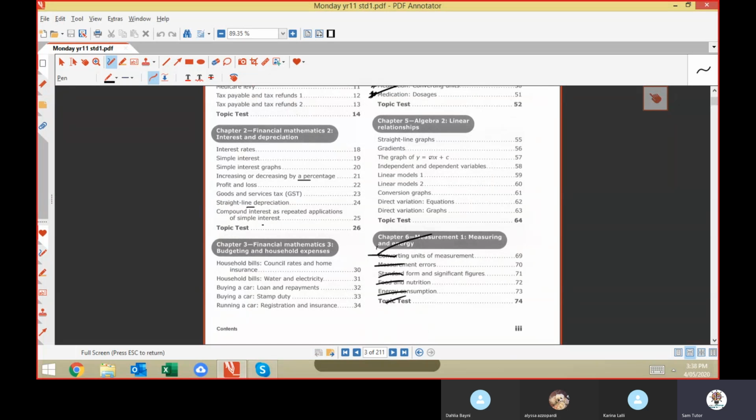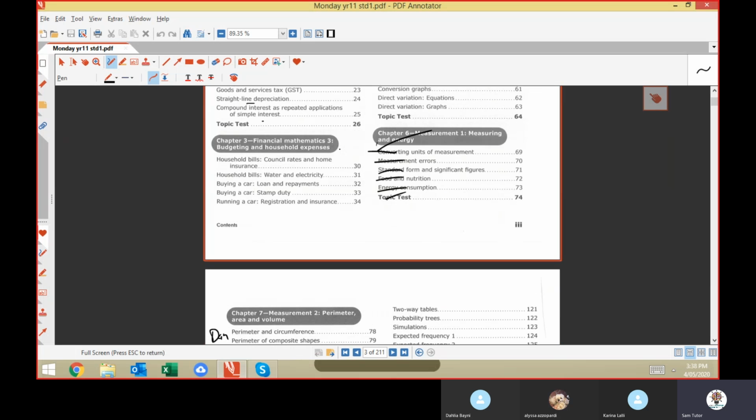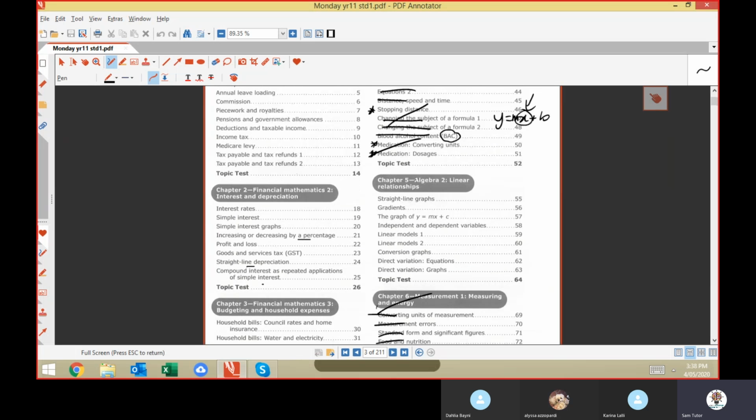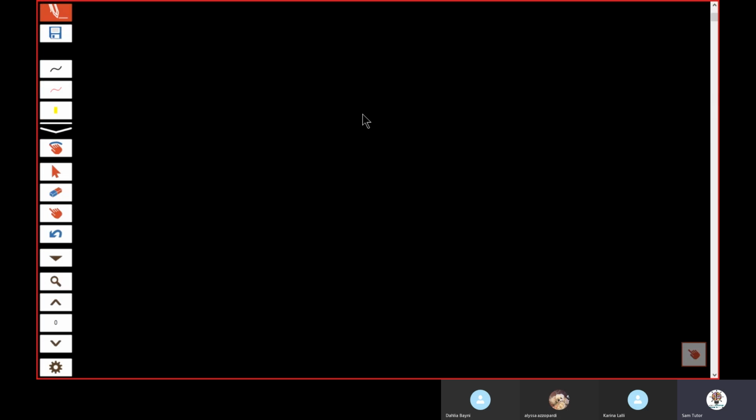You should stop me if you are confused about something. It's pretty short. If you can see, it's only one little bit of 11 pages or so, or 9 pages really, of working. So not too complicated, but really important because it's probably the chapter that you can differentiate yourselves compared to your peers.